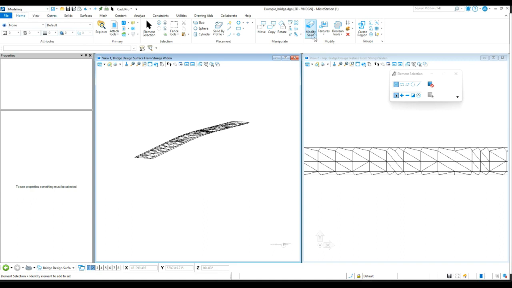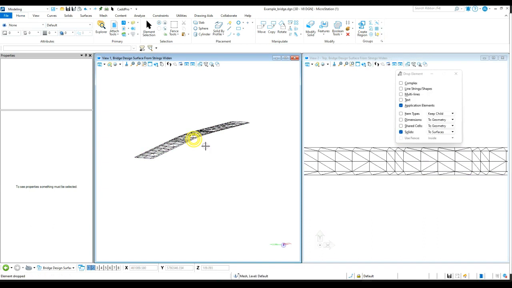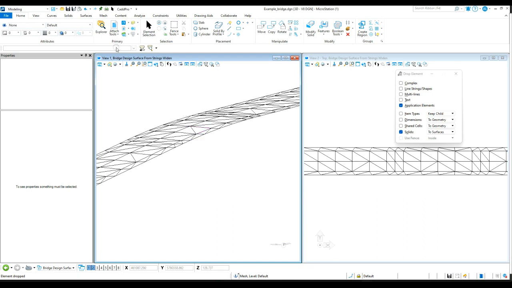And then it's the same process as previous. We need to drop that mesh back to simple triangles, drop. So I've dropped it. Now we can see that they're all individual triangles. Now that surface is ready.